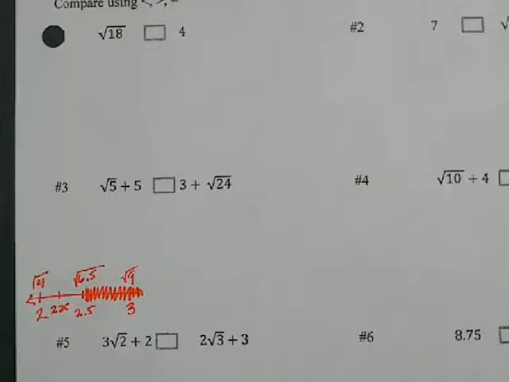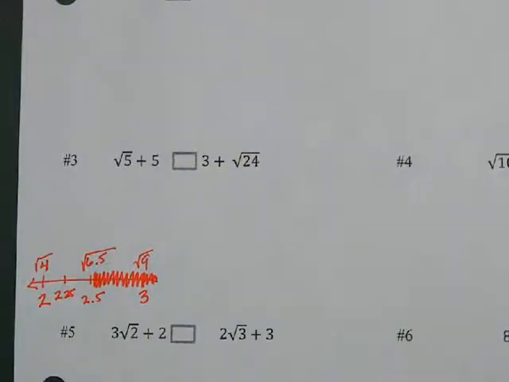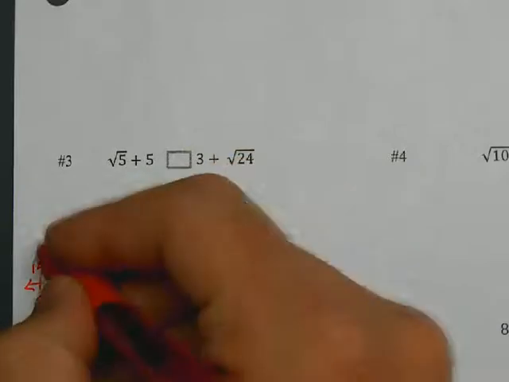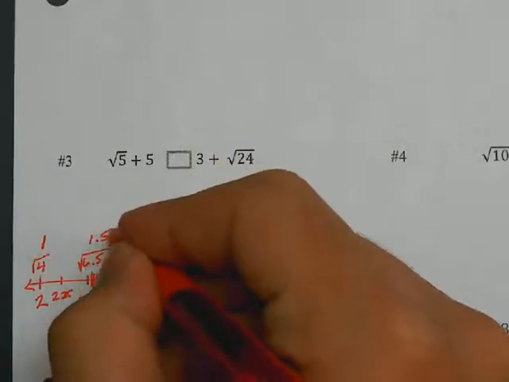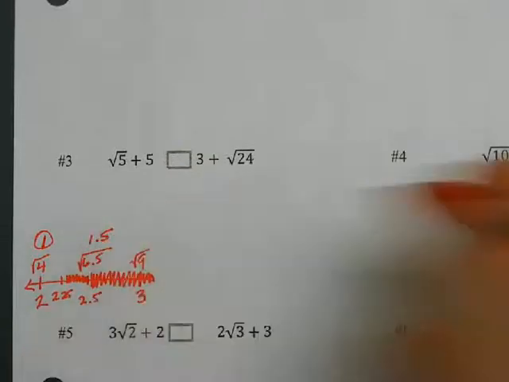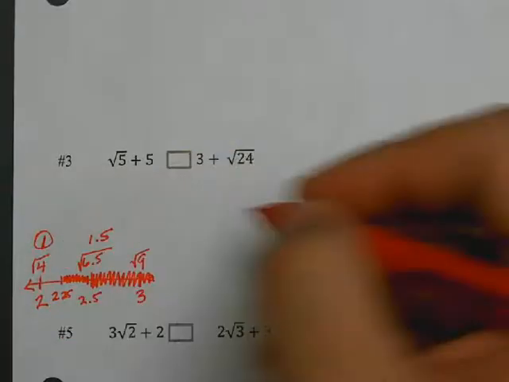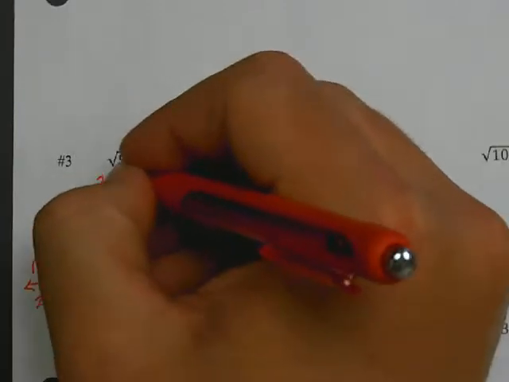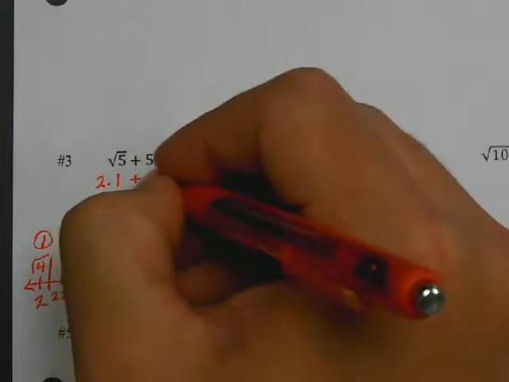All right. So then from there, if we're looking at this problem, we determine the distance. So the square root of 5 is one number from here, and it's 1.5 from here. So it's closer to 4, so we don't need this side. So it's going to be somewhere between 2 and 2.5, and I'm just going to put it right after 2. So I'm going to say it's approximately 2.1. So now this becomes 2.1 plus 5, which would give us 7.1.